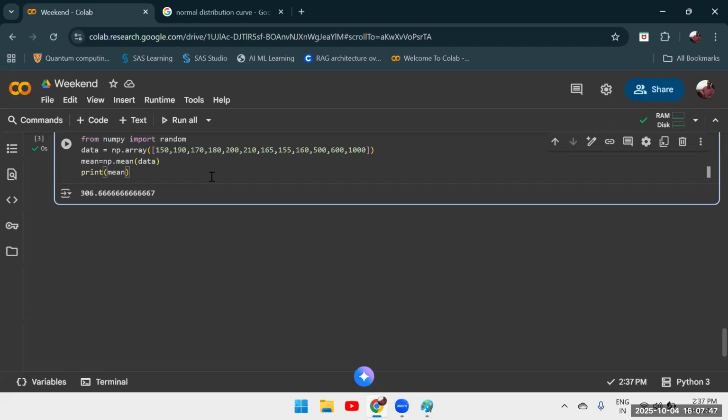But on a real-time basis, assume there are 10 million data points like this. You are trying to compute the mean of all these data points and trying to see how close or far away the data is, or what the spread of this data is. Can you print that bell curve graph? Because 150 is least, 1000 is bigger, the rest all is not in sync. Yes, we are going to see that bell curve shortly.